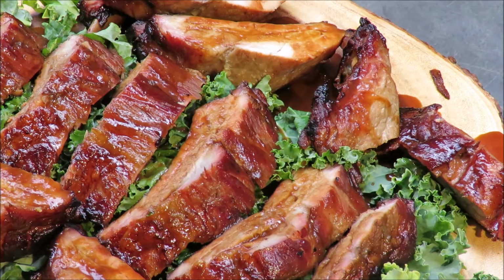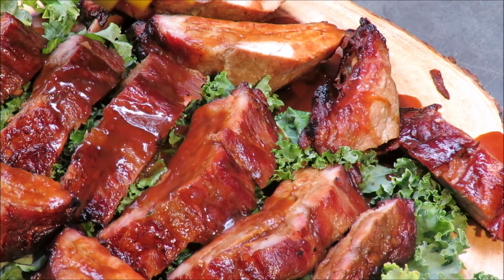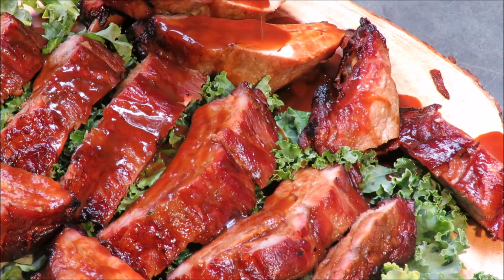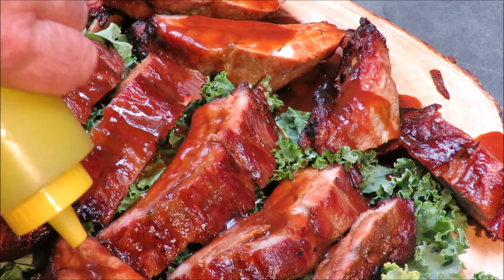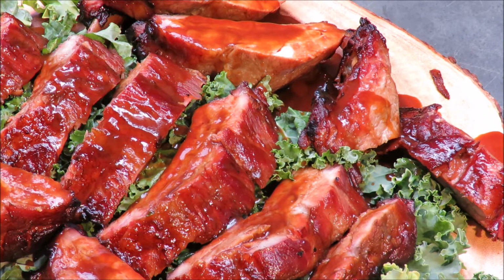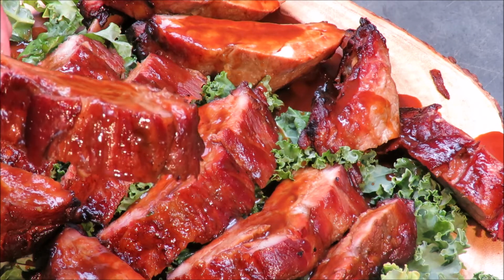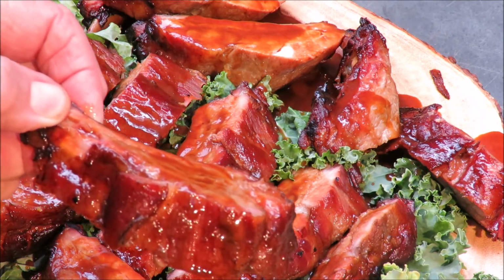Man, those ribs are looking right. Let me tell you what, I got some of that bourbon flavored sweet barbecue sauce that I made with the marinade. Gonna drop some of that on there. Oh boy. Oh man. The one thing that I like most about pork loin ribs is they got so much meat on them. Look at the meat on that thing. Let me get some of that in my mouth.